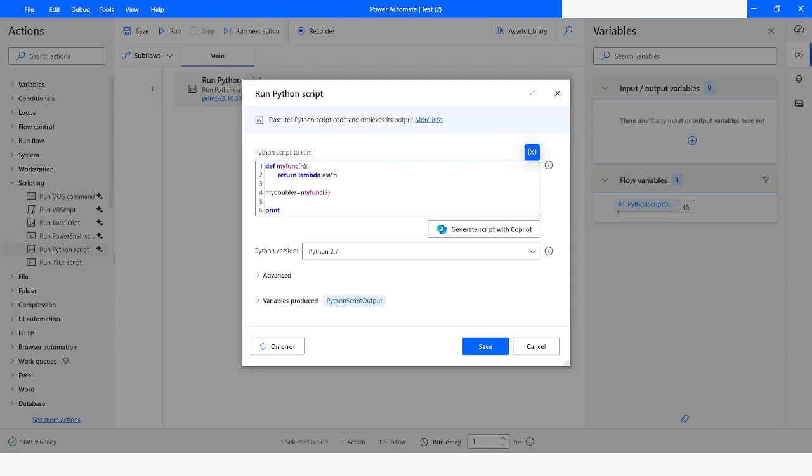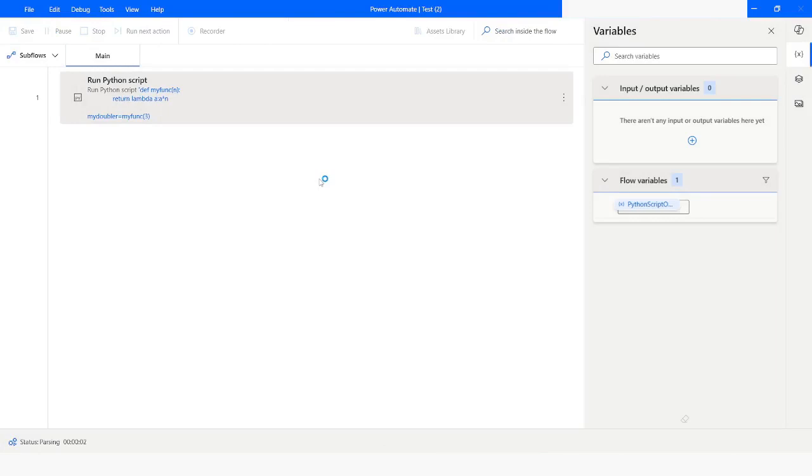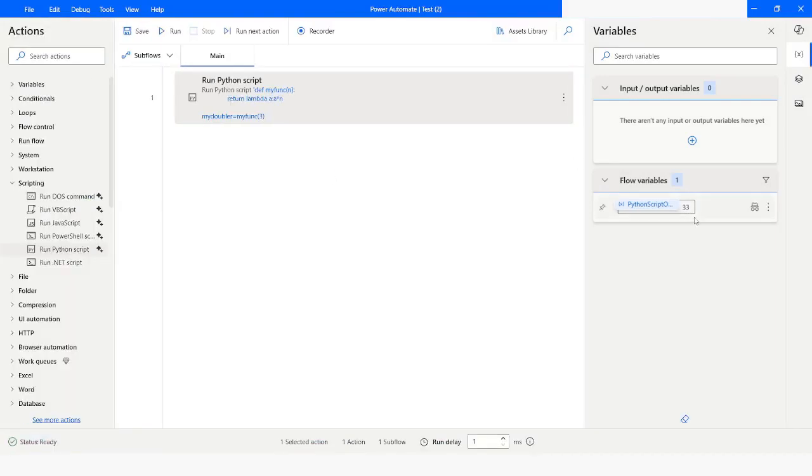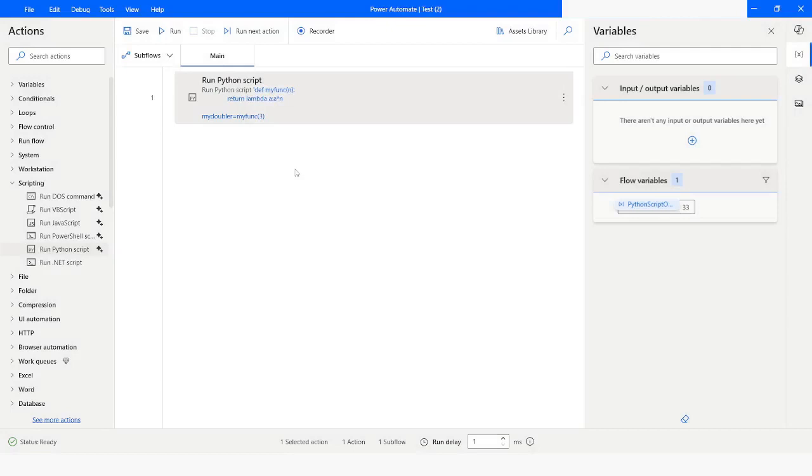So I will write print parenthesis, inside that I will pass mydoubler, and in the parenthesis I'll pass 11, and then click on save. Now I will run the bot. Here you can see that we have got the output as 33 because the number that we passed has been multiplied with 3 and the value has become 33, right?